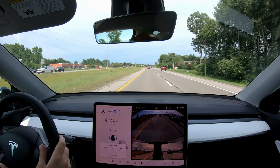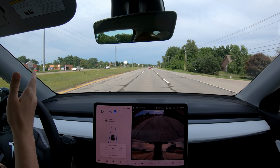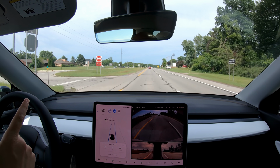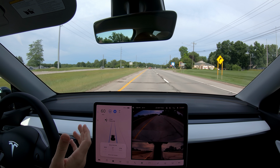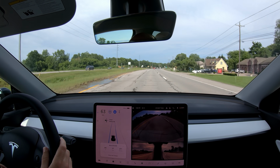But even in my Model 3, I could go days or possibly even weeks without seeing that happening, and then it would pop up again. So man, that is very encouraging though that it's not happening. So let's do this road, and then the next road where I would sometimes get phantom braking. Again, I would go days or weeks without it happening, and then other times it would happen. So let's see how it does.